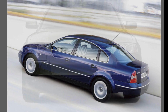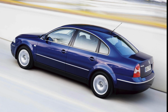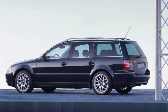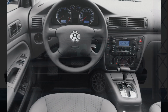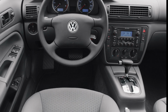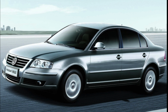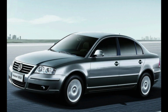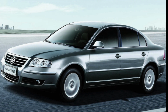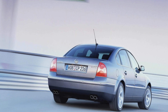It is worth focusing on the highly valued 1.8 turbo variant. The engine itself is mechanically durable, but the equipment sometimes causes problems. A drop in power or uneven operation are usually the result of worn ignition coils or leaks in the rubber lines. And there are plenty of places where they can appear. The naturally aspirated equivalent with 125 HP does not have such problems. Another cause may be a dirty throttle valve.